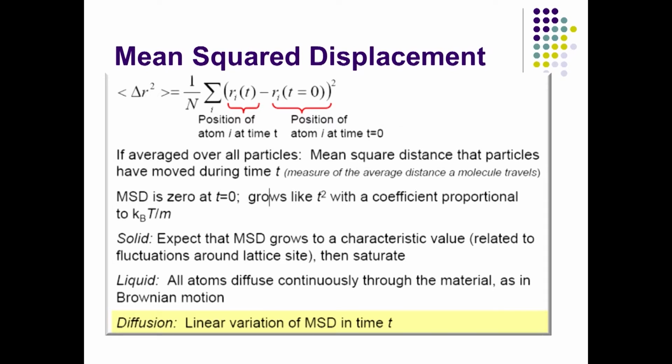So, with this understanding, now we are really ready to look at mean square displacement on your slide. So, delta r square, which is the mean square displacement, is equal to 1 over N, the number of particles, times the sum of the difference between the position of the atom at time t and the position at time t0. So, now we are looking at the displacement over a certain number of time steps, and then we are averaging that over N particles, and also then later on we create a time average as well.